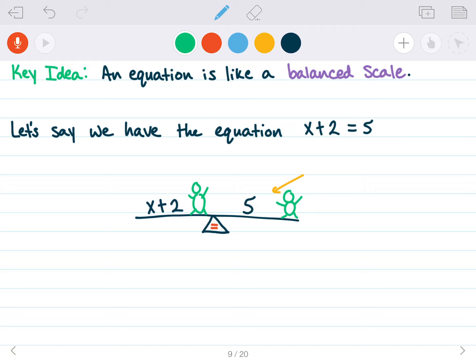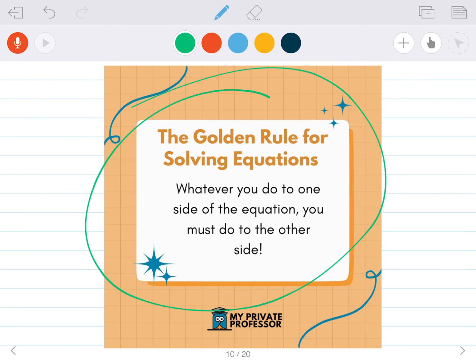So that's the key idea here. Whatever I do to one side of the seesaw, aka the left side of the equation, I better do to the right. And you can do anything. I could multiply both sides by 5. I could square root both sides. I could take the cubed root of both sides. The possibilities are endless. I just have to do the same thing to both sides to keep it balanced. Okay, so that's the big idea here. This is the most important thing you'll probably learn in this class. The golden rule for solving equations: whatever you do to one side of the equal sign, you better do to the other. And so an equation we can think of as an equal sign, if we want to think of it like that.